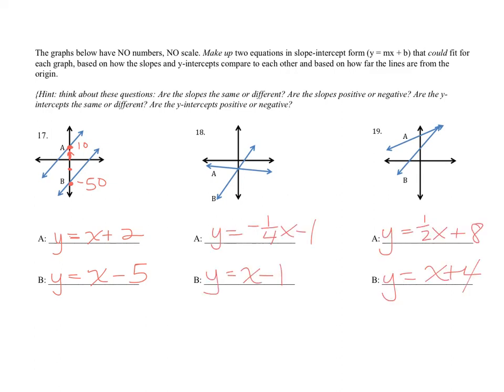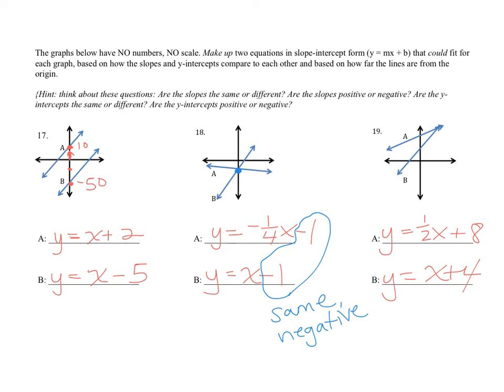So these are my sample answers. When you're checking your answers, make sure you're paying really close attention that these 2, they both have the same y-intercept. So whatever number you put here, these 2 numbers have to be the same and they have to be negative, right? Because they're below the origin. So they have to be the same and they have to be negative.